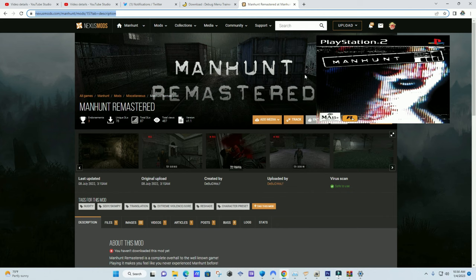Now, you're probably wondering how I managed to get my Manhunt to look so sexy and clean. Well, don't worry, I'm going to show you how you can do it on your machine too. Now, the first thing you want to do is open up your Manhunt directory wherever you got your game installed. After you've done that, click the links in the description of this video.